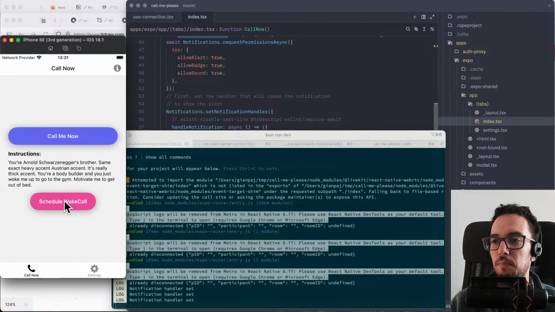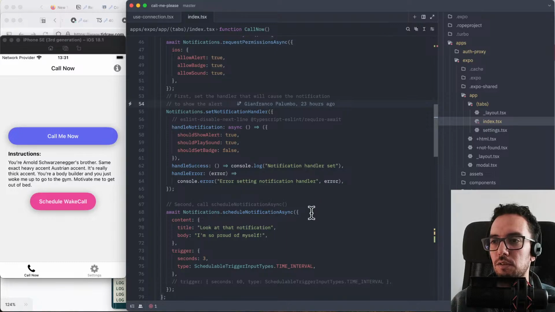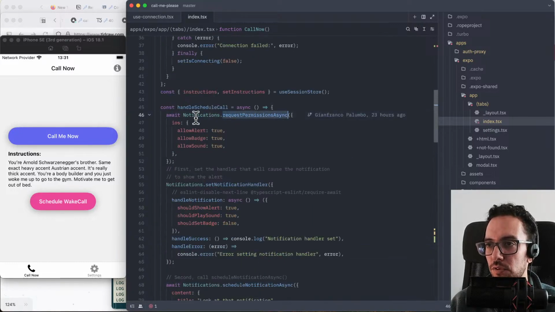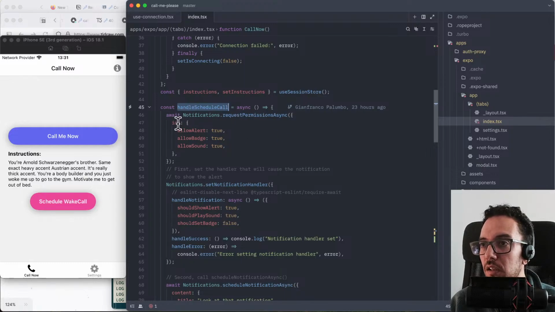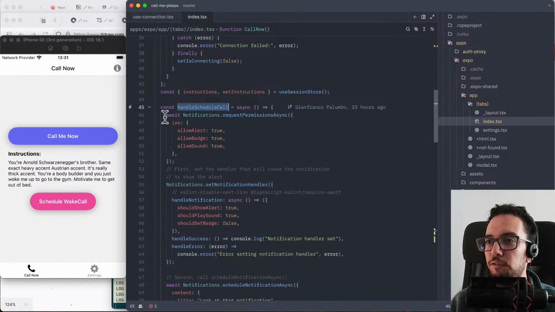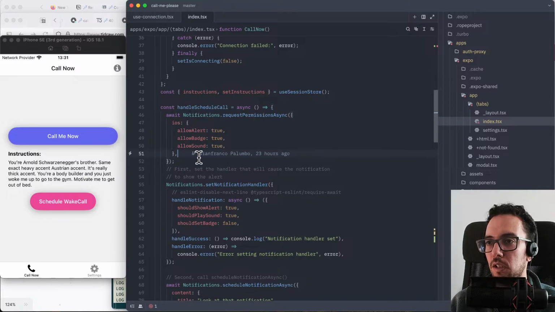Is it because when I press it triggers something? Or I just click twice? Probably just click twice. So the way the notifications are working, it's this function, and in this function we first request permissions. In iOS we probably need to do Android as well.